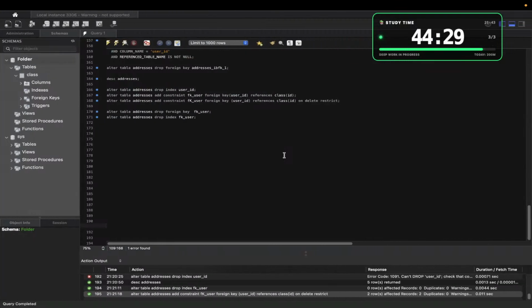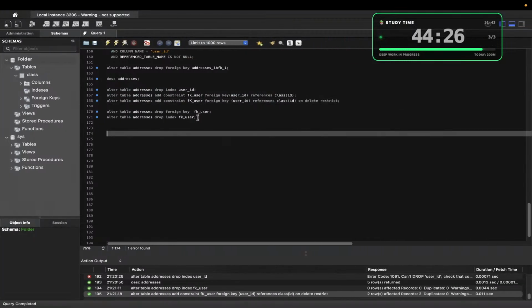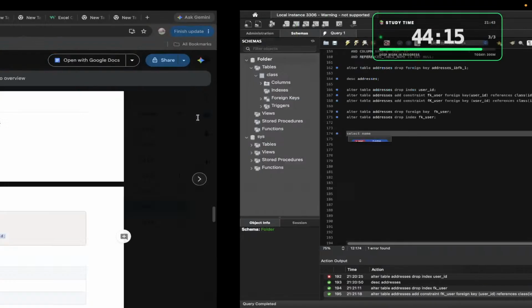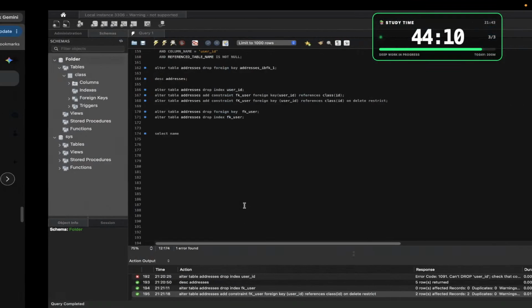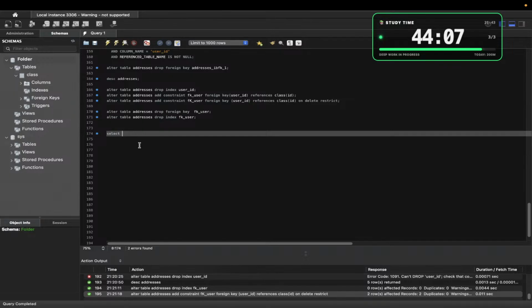Let's try the inner join. Select class.name, then addresses.city.